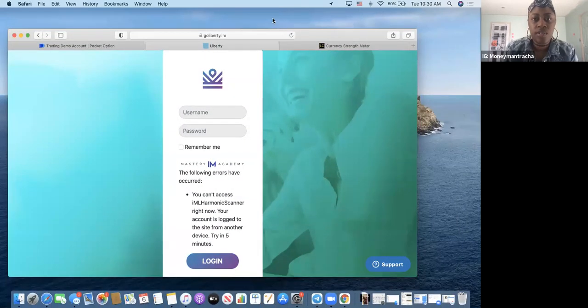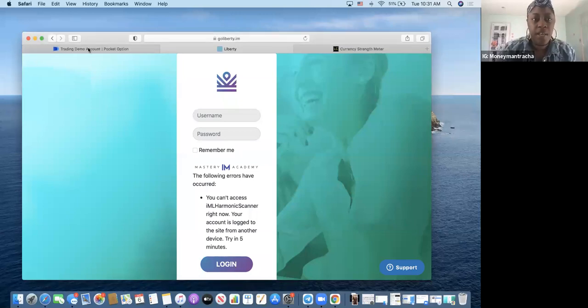Oh man, hold on, y'all. It says I'm logged in from another browser. One second, it might be this one. I don't know where I'm logged in yet, y'all. One second, I can't find it. It says I'm logged in, but I'm not. I don't know. I have to wait pretty much 5 minutes to log in.